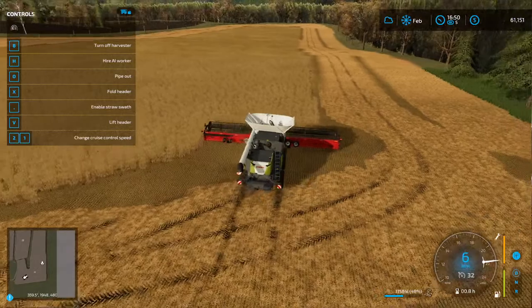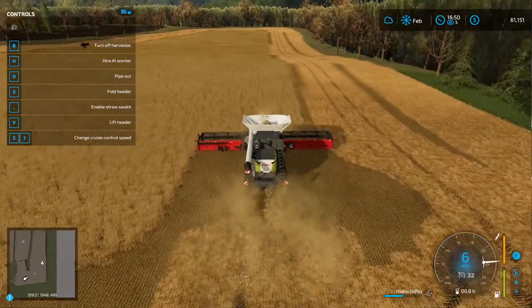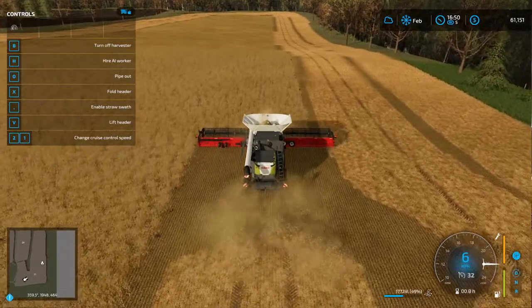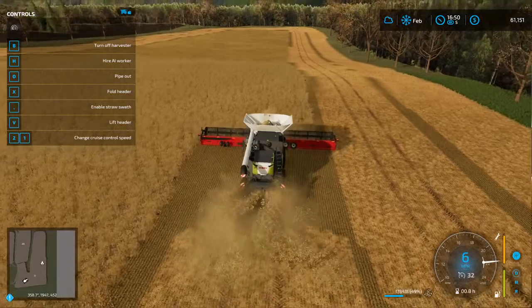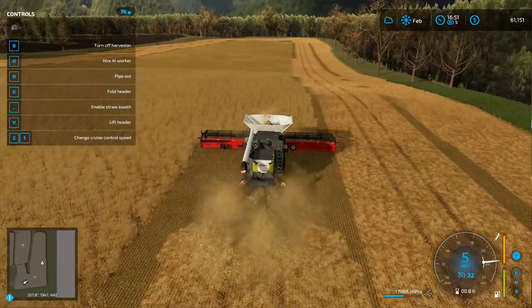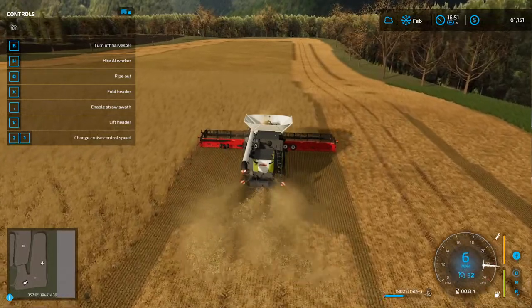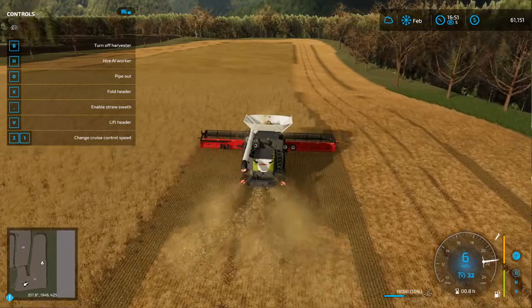That, what do you call it? The fields on this map are not really smooth, and that's okay. Let's go ahead and put that back on 6 miles an hour. Old cruise control.